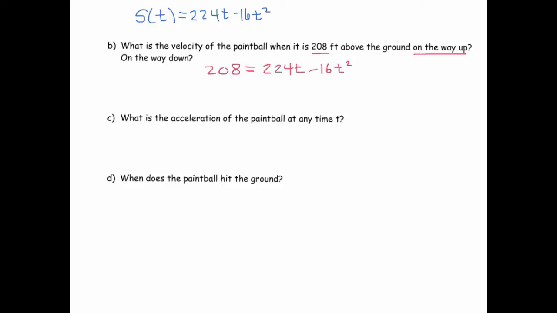All right, so now again we could just use a calculator to solve this, but I'm just going to be a little old-fashioned, get everything on one side. Now this kind of seems like a nightmare to solve, but it turns out these all are divisible by 16. So if you divide through by 16, you get t² minus 14t plus 13. And that factors to (t minus 1)(t minus 13). And that tells us that when t is 1 second and when t is 13 seconds, the ball is 208 feet above the ground.